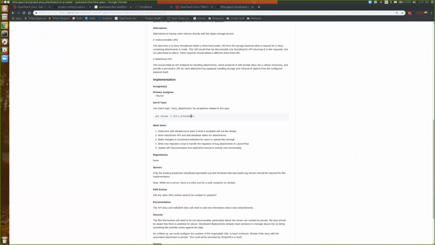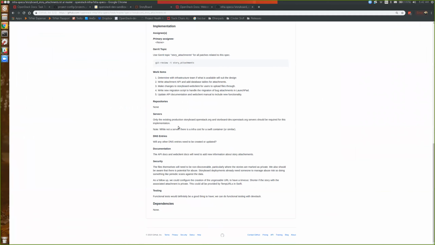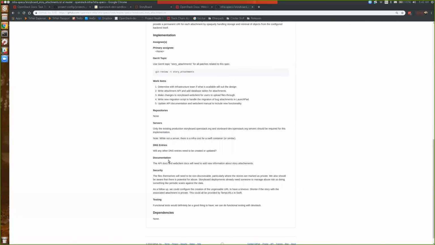And then these specs have a lot of other information too. There are work items, you actually start listing those out depending on what project you're writing the spec for. Some don't require that. The repositories that you're going to have to create to make this a thing, or, yeah, there are lots of different concerns. So infra specifically, obviously they're going to care about servers. Do you need more servers? Which servers do you need?